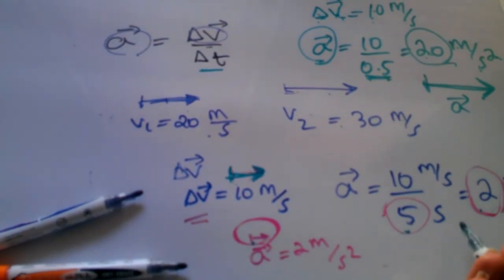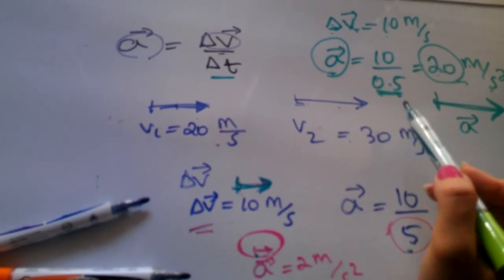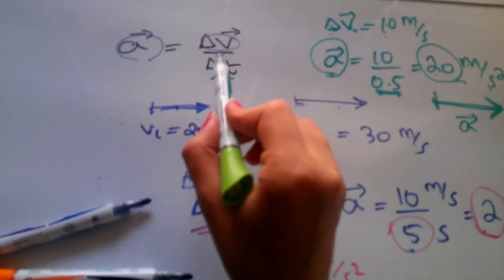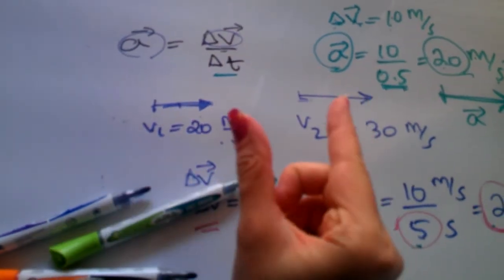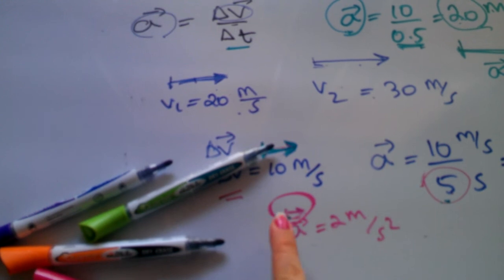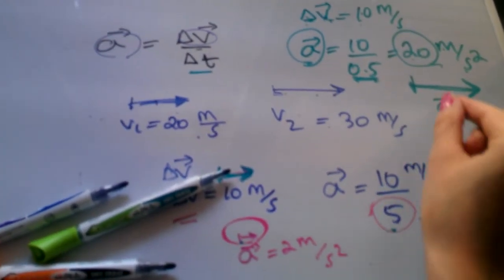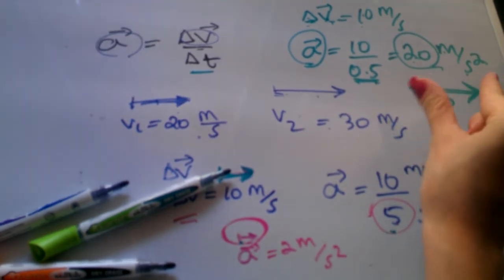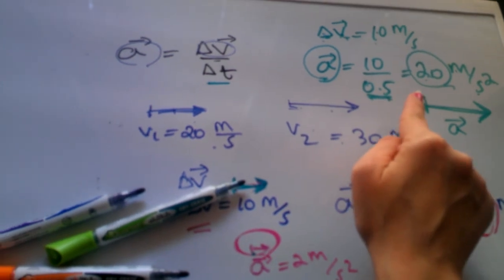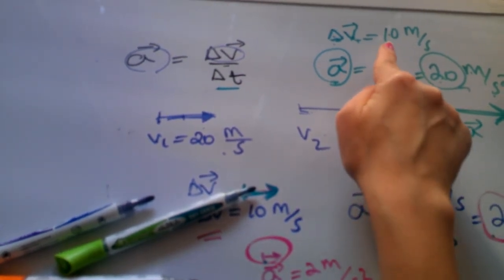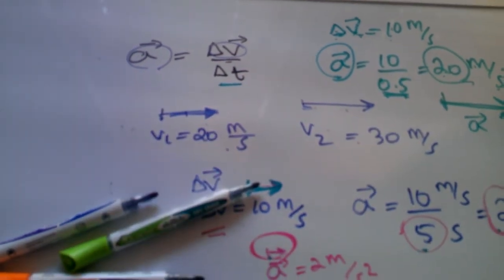So therefore, we see that because we are dividing a vector by only a number, see, it's 5, it's just a number, 5 seconds. There is no direction to it. 0.5 seconds, there is no direction to this. Because we are basically dividing a vector by a number, we are either shrinking it down to some smaller vector, in this case, or elongating it and expanding it to a bigger number like 20 compared to 10 meters per second. Therefore, this is actually a vector quantity.